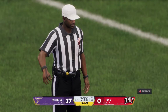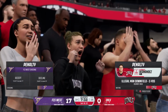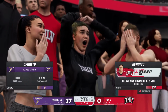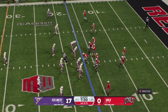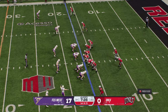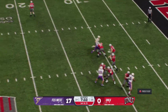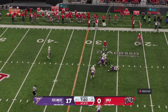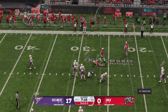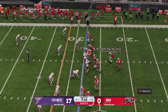He'll be run out of bounds, but there is a flag on the play. The officials offer the deal, and the coach accepts it. They will take the penalty. He'll set up to throw. Catch in the middle. It's Nakua. And they swarm him under. And the Rebels want to move quickly.